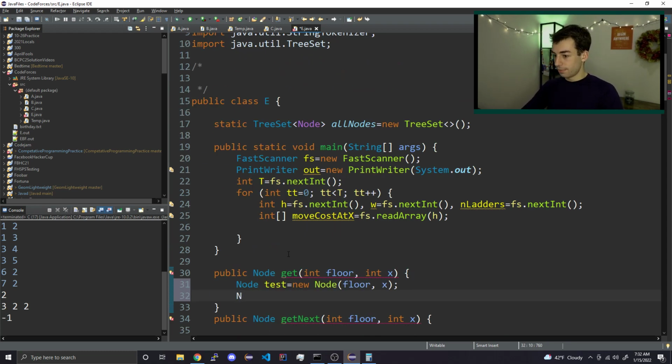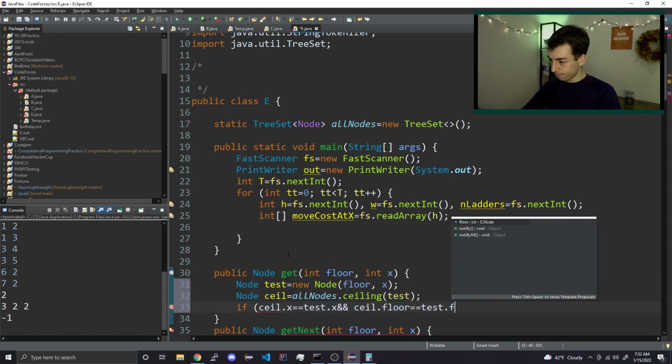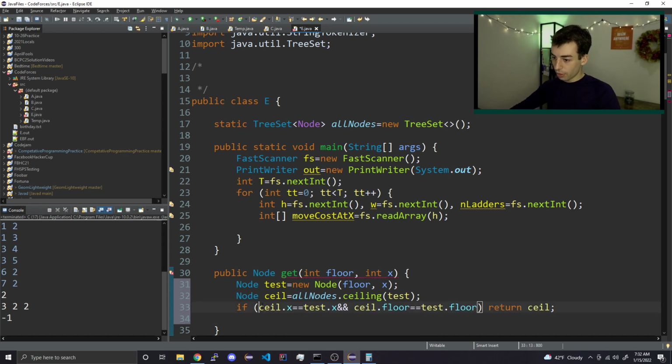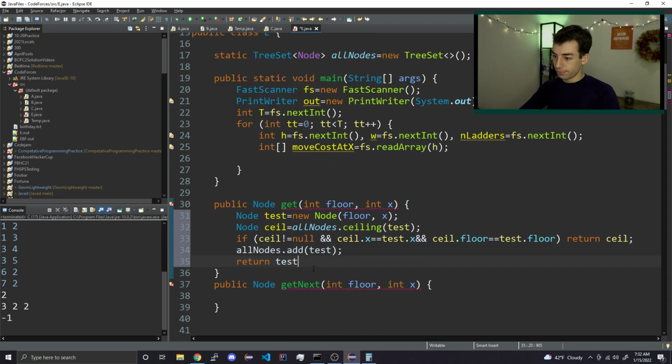And then node seal equals all nodes. Okay, if seal is not equal to null and it fits, then return it. Otherwise, all nodes.add test and return test.